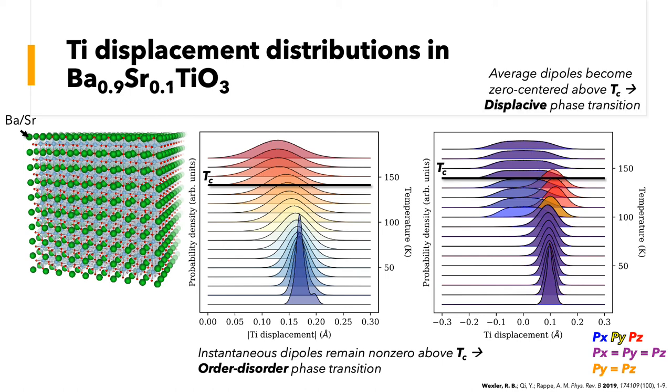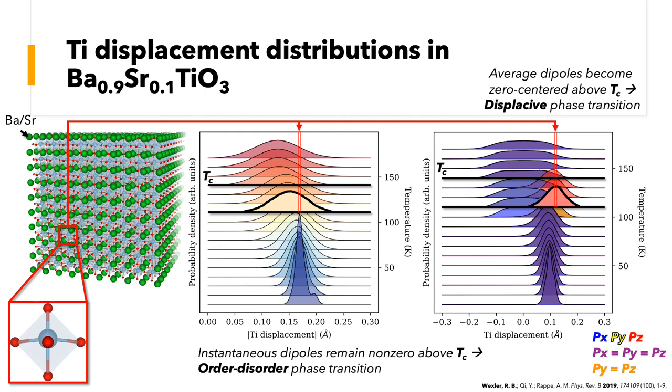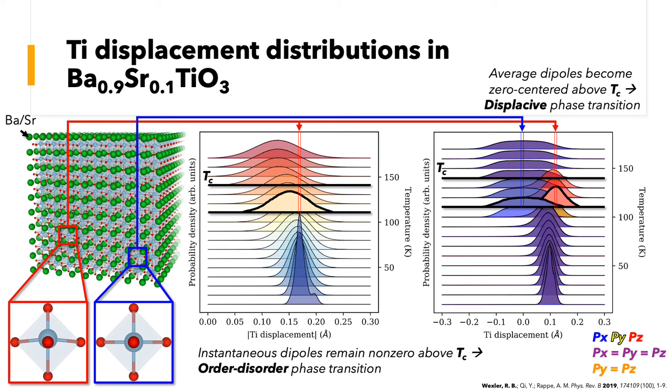This plot tells a different story above the Curie temperature, that the titanium cation quasi-uniformly samples slightly positive, slightly negative, and zero displacements. This implies that the ferroelectric-paraelectric phase transition in BST also has displacive character. In other words, that the local polarization magnitude decreases to approximately zero at the Curie temperature. Therefore, it's clear that BST cannot be categorized as either having an order disorder or displacive phase transition, thus infusing new intrigue into this long-studied material. And as a final demonstration of what our potential can do, we'll also take a closer look here at this shoulder peak that exists at slightly higher titanium displacements in the rhombohedral phase of 10% BST.